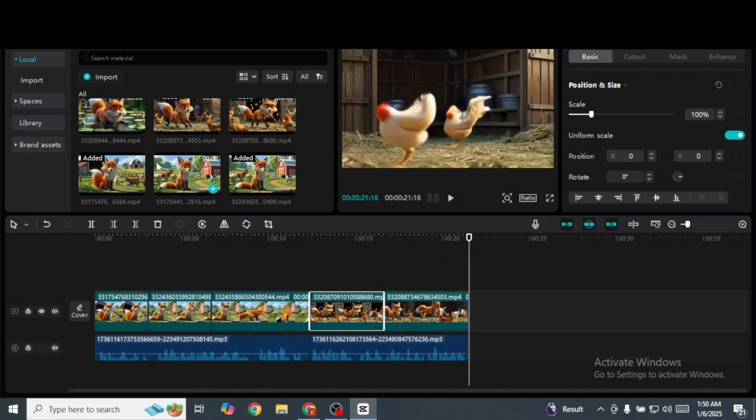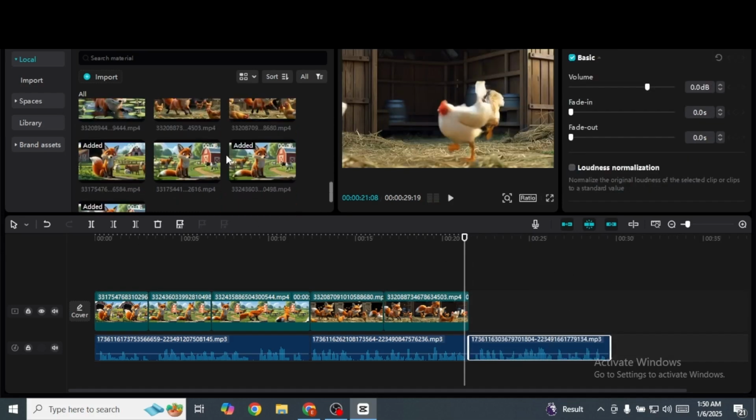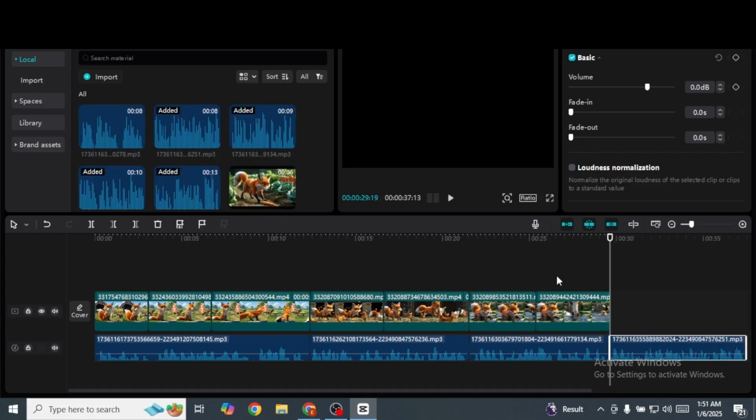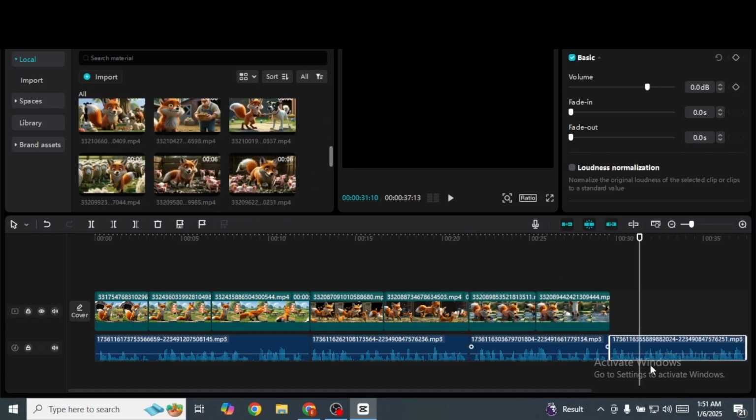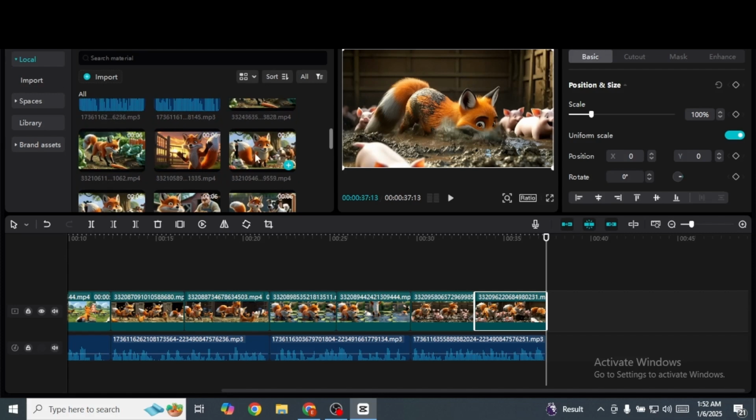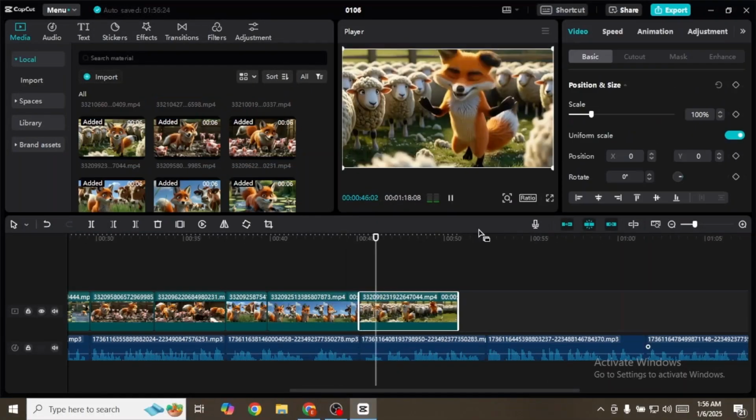different elements. Let's bring in the third voiceover, and I'm going to bring in the animation that is corresponding to this third voiceover. I'm going to bring in the fourth voiceover, and I'm going to bring in the animation corresponding to this fourth voiceover. So I'm going to go ahead, and I'm going to continue aligning the voiceovers together with the animations to make up our story.